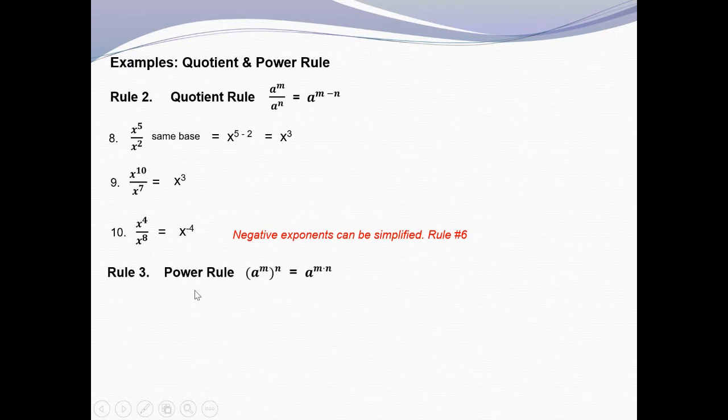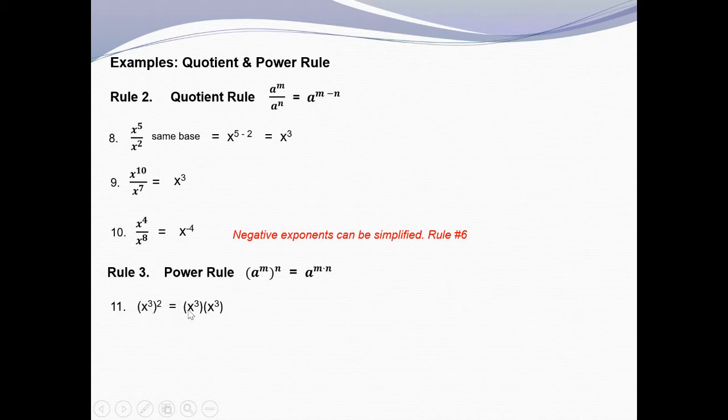Okay? Now comes rule number 3, which is the power rule. Here you have a base a to the power of m raised to another power of n. And the rule is you're going to multiply the powers. So it's going to be a to the m times n. Okay, so example. Right, we have x cubed raised to the 2nd power. So we're going to multiply the exponents, right? Well, this is relative. You can do it another way, okay? I mean, without using the rule. But it's better to use the rule because you get the answer quicker.